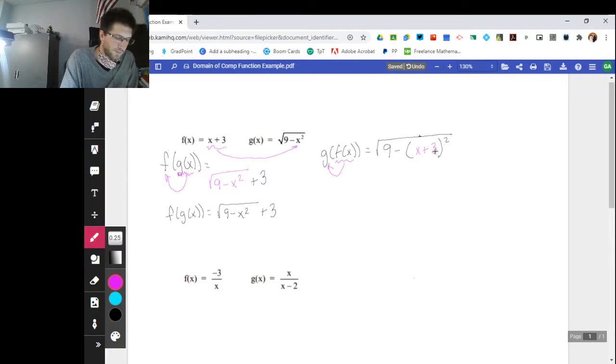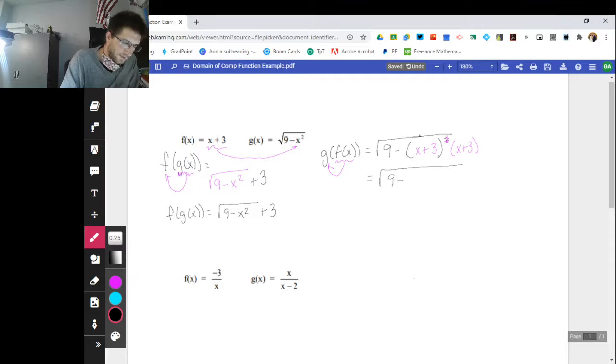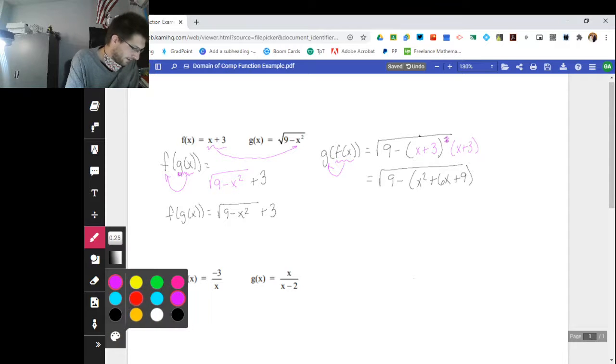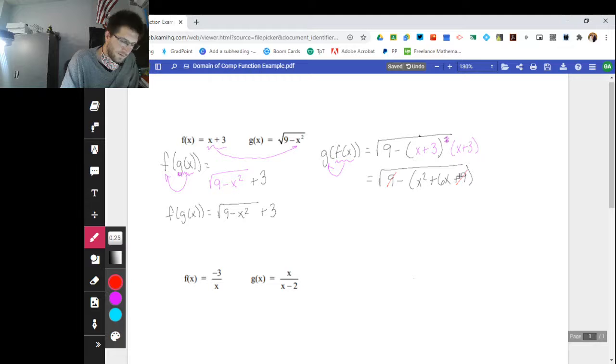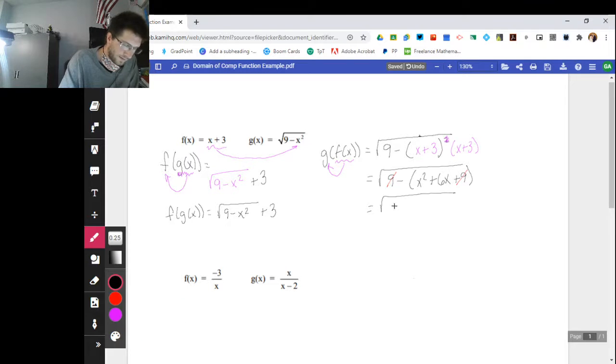Now this one, there's a little more I can do. I can multiply this out. This x plus 3 squared is really x plus 3 times x plus 3. So I can go ahead and do that. So if I do that, I get 9 minus, well, x times x is x squared. 3x and 3x will give me 6x. 3 and 3 gives me 9. Combining my like terms, I can see that this 9 minus 9 will cancel out. And if I distribute the negative through, I'll get negative x squared minus 6x. So there's my composite functions. Hopefully, that is not the tricky part of this video.